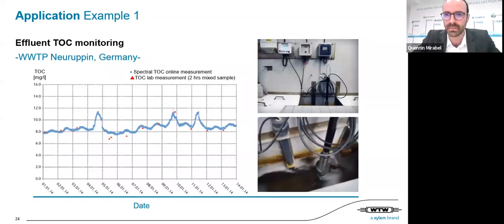If I can add some information, on the top right picture, you can see 3 transmitters. All 3 of them are WTW transmitters. One of them has been installed since the 90s, so 9 zeros, and is still working. And another one was installed in 2002, I think, unless I'm mistaken. So just to tell you that, yes, we are trying to develop sensors and transmitters working over a very long period of time.